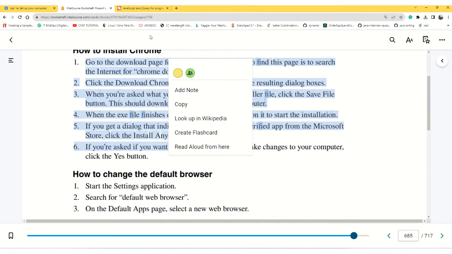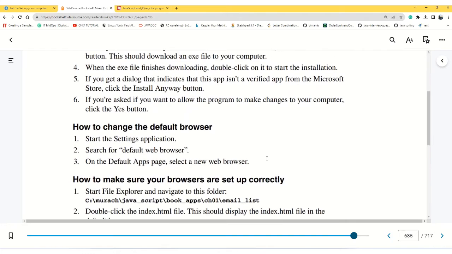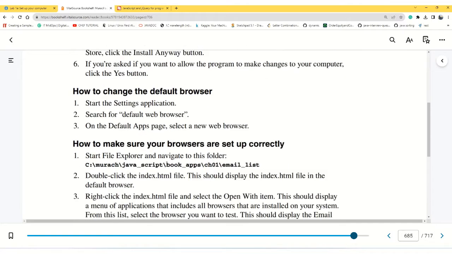In my case, I already have Chrome. You can see the browser that I'm using. It's basically Chrome. You can change the default browser. You can start the settings application, look for default web browser. You can do a lot of things there.